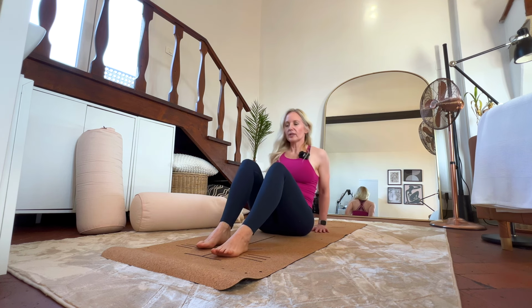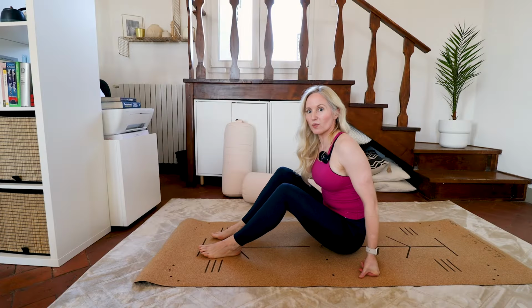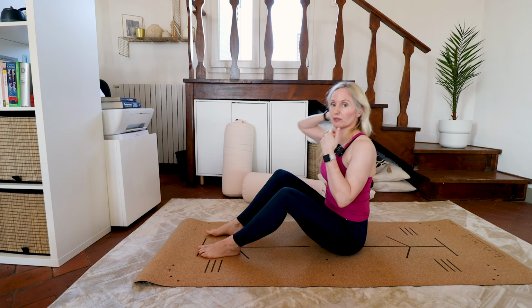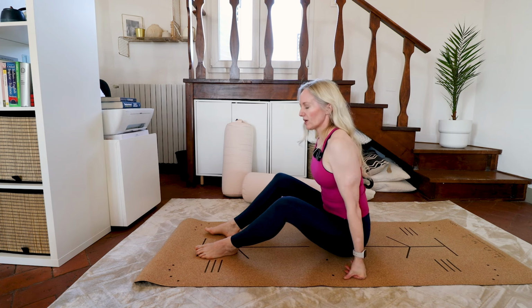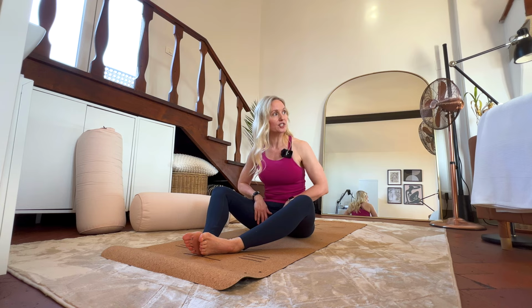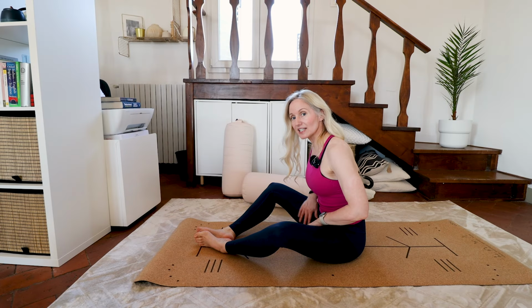So once more, we are going with a position where we will forward fold. And this time we're going into a butterfly position. So with the butterfly, we allow our legs to take a diamond shape. Your feet can touch. You can allow the legs to open out. Now in this position, you're going to get quite a stretch along the adductors on the insides of the legs.